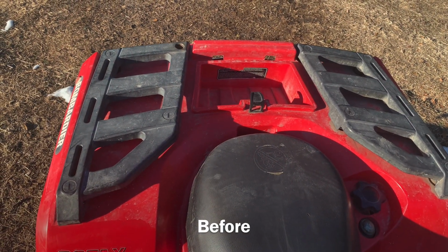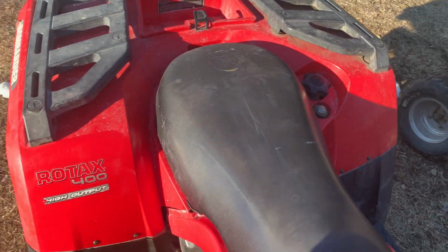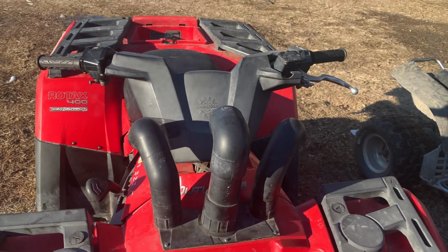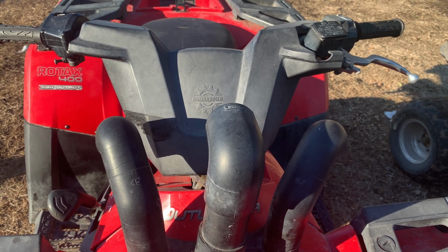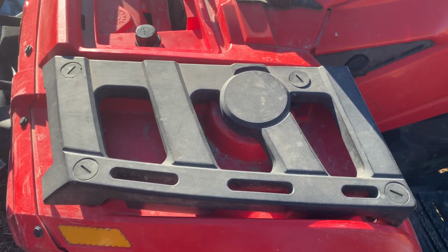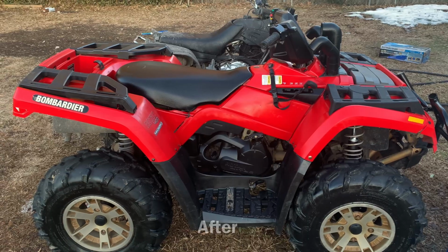Here's the back. Let's go ahead and move around to the front. We'll kind of zoom in on the handlebars and the snorkel here. Let's see the racks. See where I touch it with my fingers. We'll do the other side as well. Let's go to the after and see what it looks like.